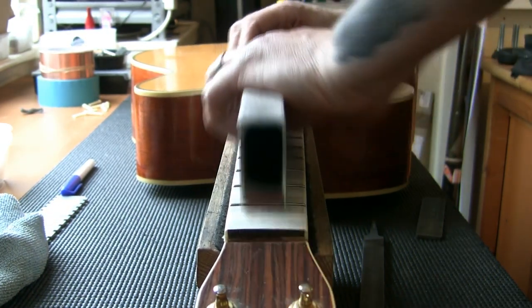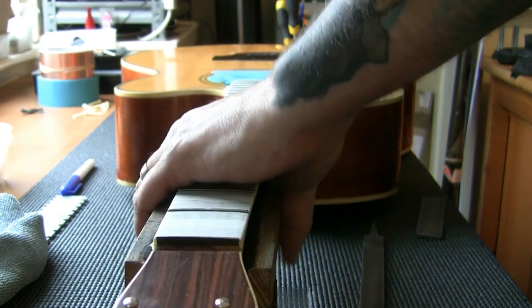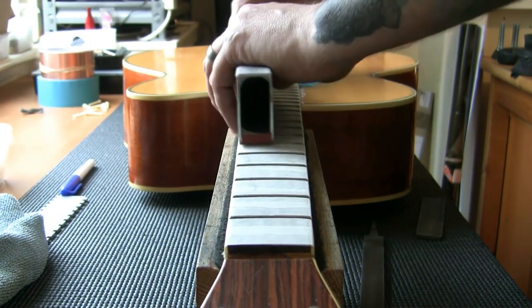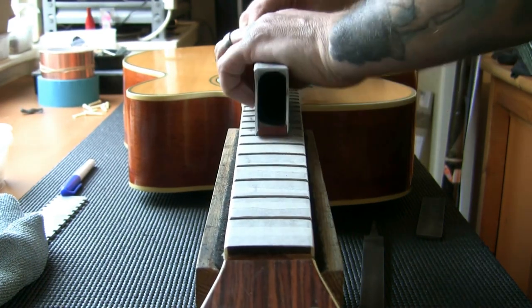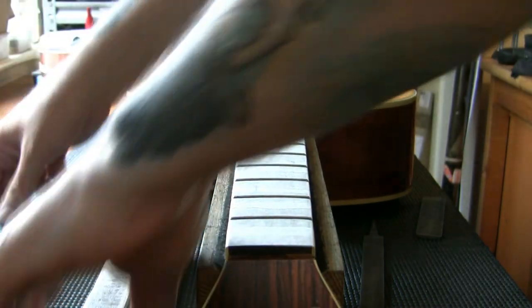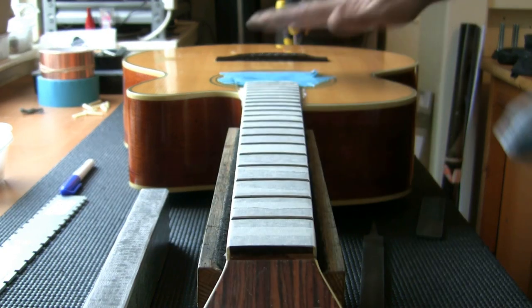I've got one fret down here saying there's one particularly high one in this area. Yeah, especially on this edge there. I'm just going to concentrate on this area until we start removing all of the pen. I think we're pretty much there. So let's see. Okay, that is all of the pen removed. All the frets have now been leveled.